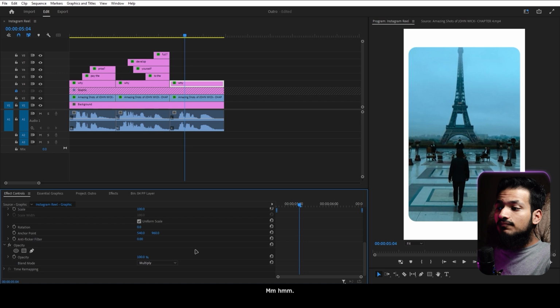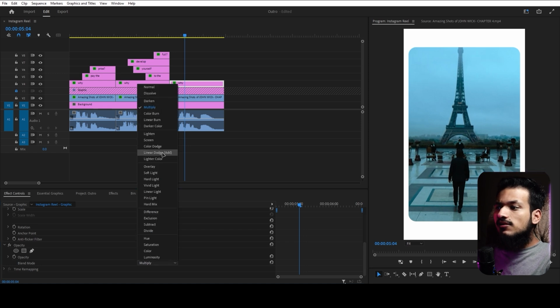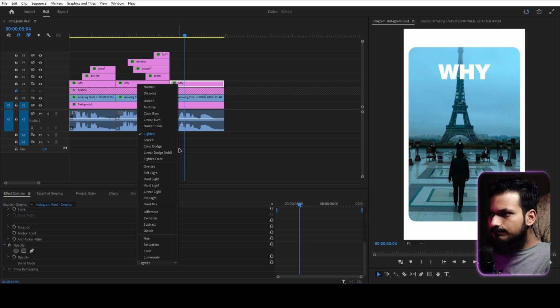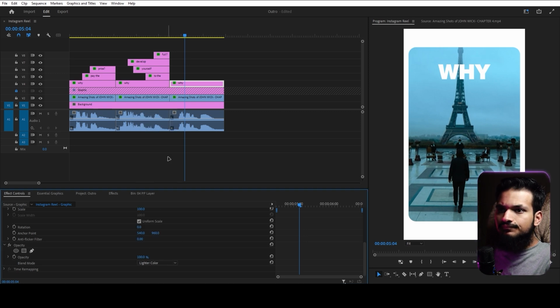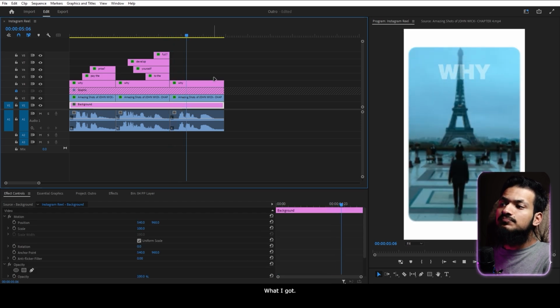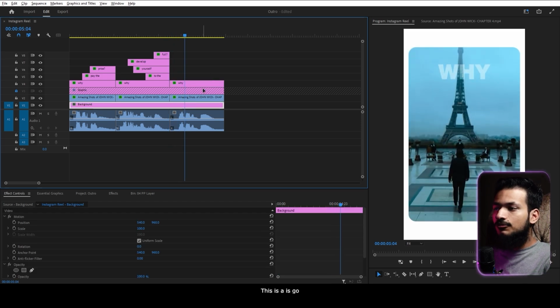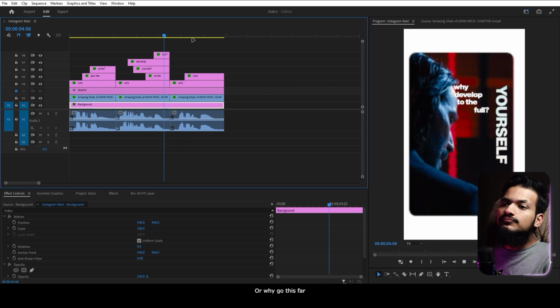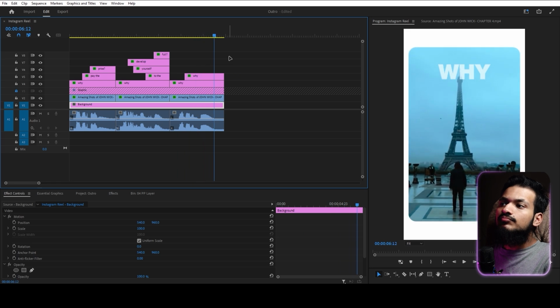Let's see this. Okay, I like this one. Yeah, I think I like this soft light. So I'm gonna use this. Why go? This is where he says go this far. Why go this far?